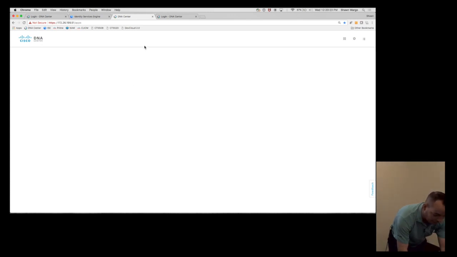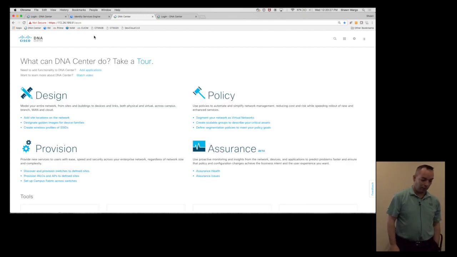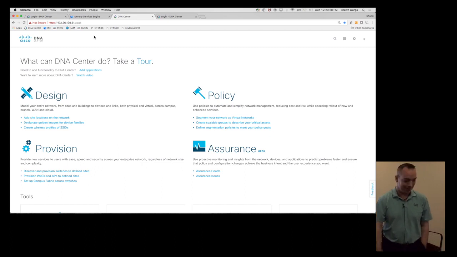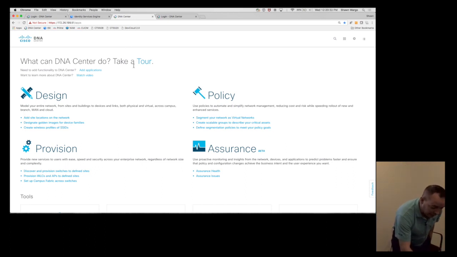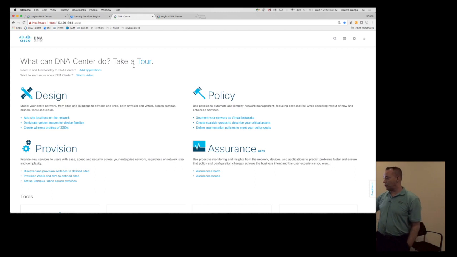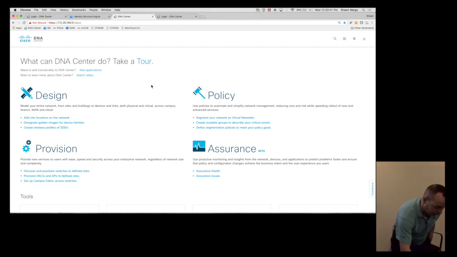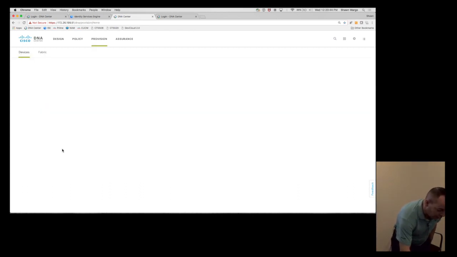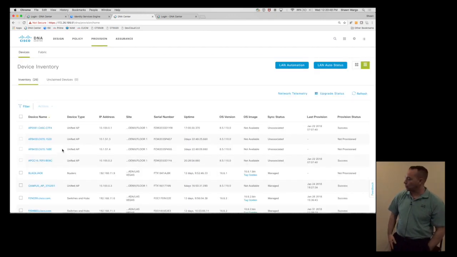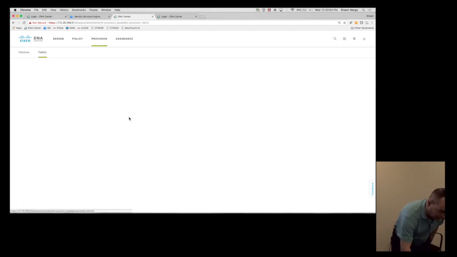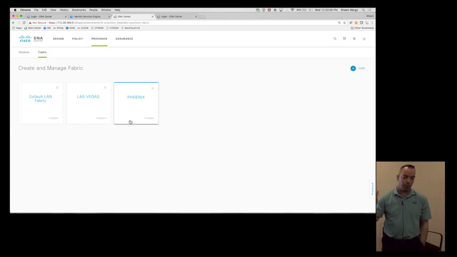Yeah, and this is connecting all the way back to San Jose. So it's a testament to wireless and the speed of the internet. But in any case, there's a bazillion things I could show you. I'm not going to trouble you with that. The only thing I'll point out is that the assurance is present in 1.1. I actually want to take you deeper into provisioning because this is really where the magic of the fabric happens. And again, it's really just to demonstrate the points that I made, right?